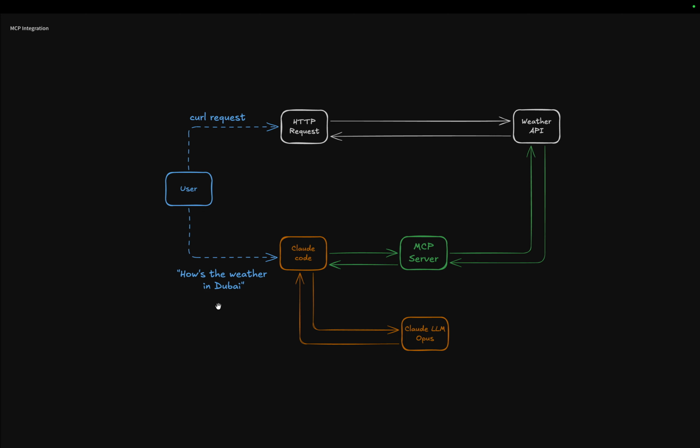Now Claude Code knows that it has to send over the user prompt and the system prompt. Remember Claude.md and other configs. So Claude Code sends it within this context window to the Claude LLM, let's say Opus in our case. And then the LLM doesn't know the weather right now in Dubai, right? It's not part of its training, and it's not a live system as such.